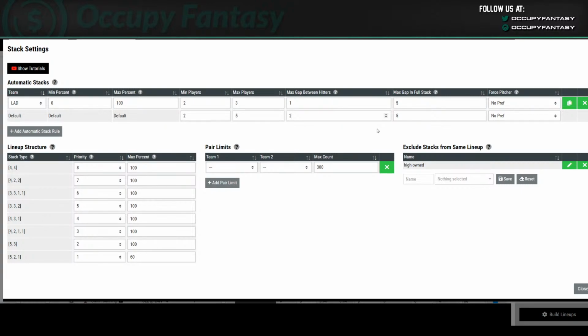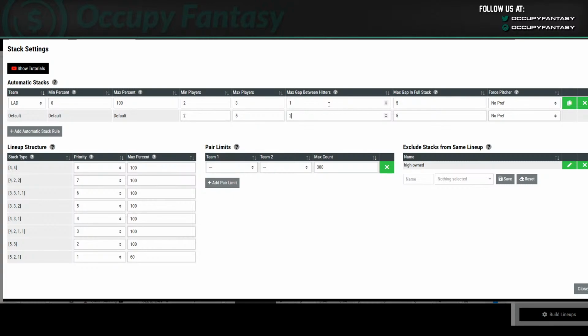I hope that makes sense, because in this example tonight, the Dodgers, I've set them to a max of 3 players. I don't want to use the Dodgers as my primary stack. I've been doing this every single slate so far this year: if it's the most popular stack, especially by a wide margin, or the most popular couple of stacks, I'll set it to a max secondary stack. I don't want to ever 5-man stack this because I'm competing with too many people if they go off. So I'll set a max of 3, but the max gap to 1. That way, if I do use Dodgers, I'm only secondary stacking them, and I'm getting the maximum correlation if I do. Yep, that makes sense.